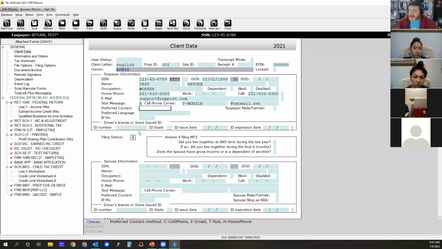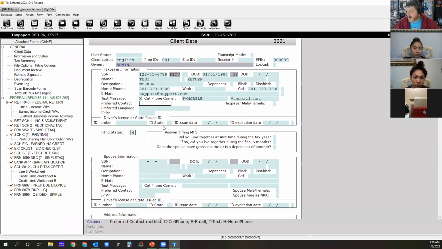You can enter preferred contact method, as well as preferred languages. I encourage you that if they give you a driver's license or state issued ID, that you enter that information here. You can pull it through to the bank application.